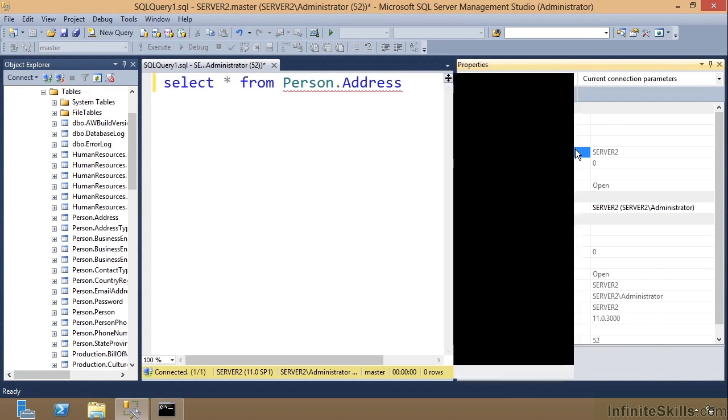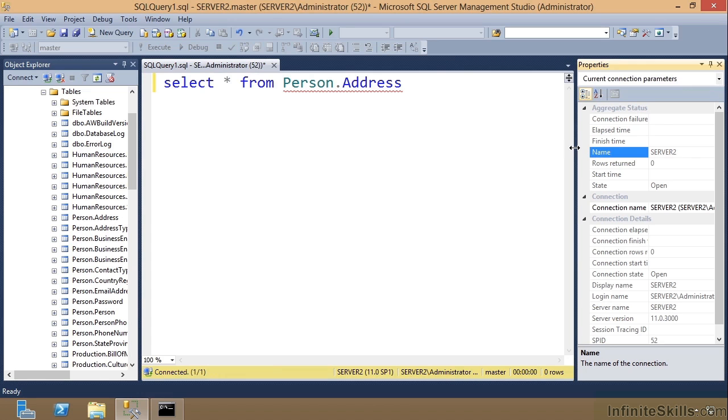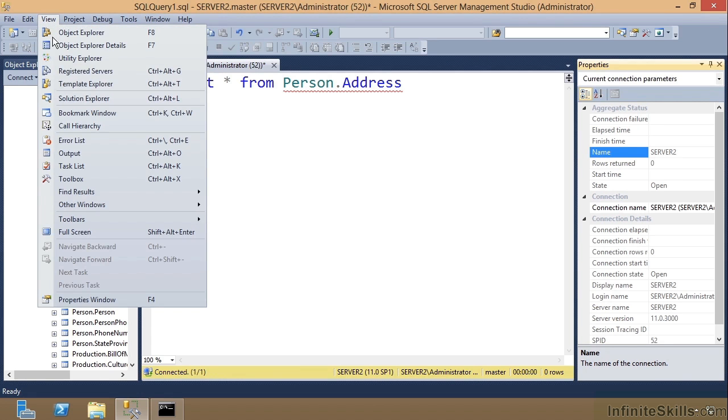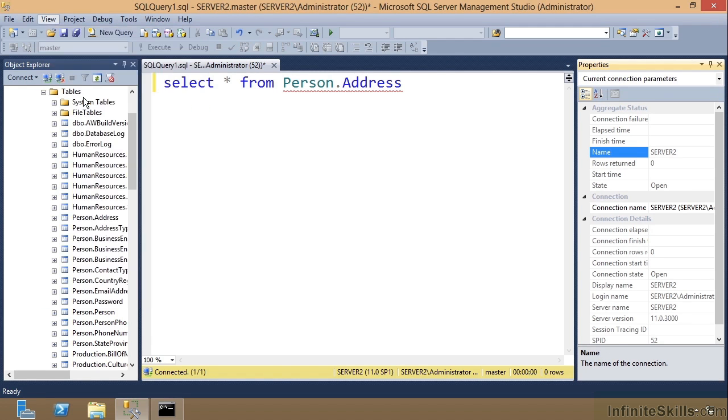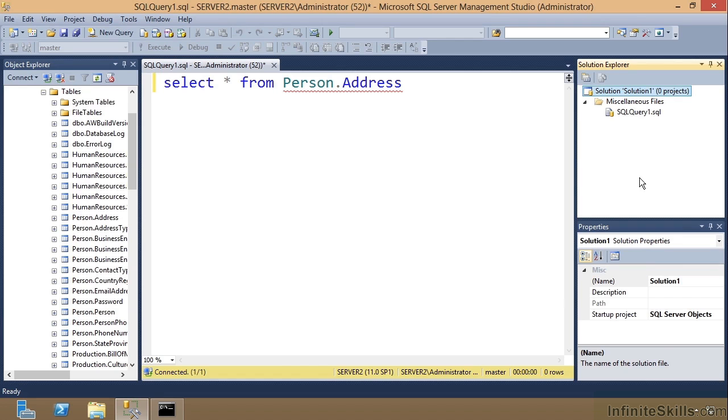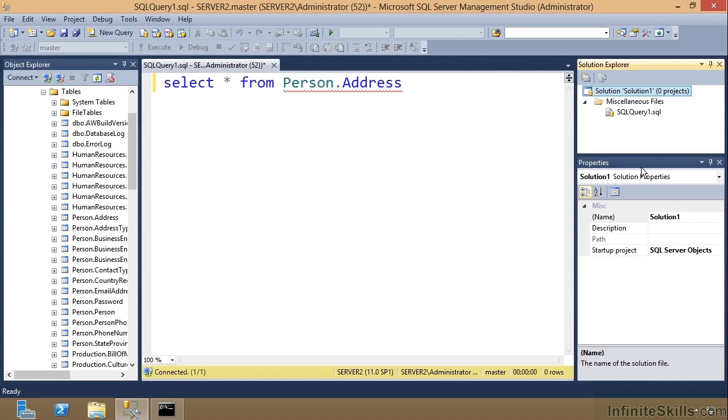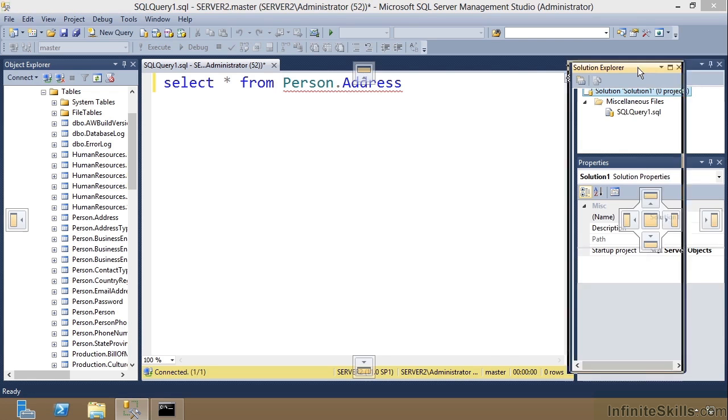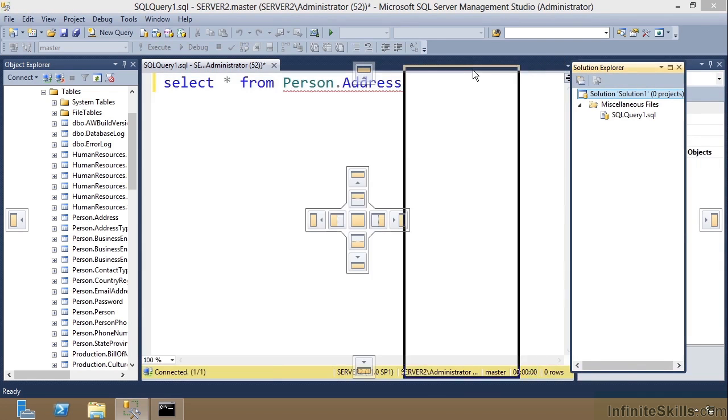But there are also other windows that I can put out here, and this is where people tend to get lost. If you go to View, you will see, for example, the Solution Explorer window. What if I want to see that? Well, I can click this and turn it on, and notice it popped up on the top. And now my properties are hard to see. Well, I can move these up and down, or I can do what's called floating that window. I can grab it by the title bar. I'm just left-clicking and holding down and drag this, and I can move it out here.